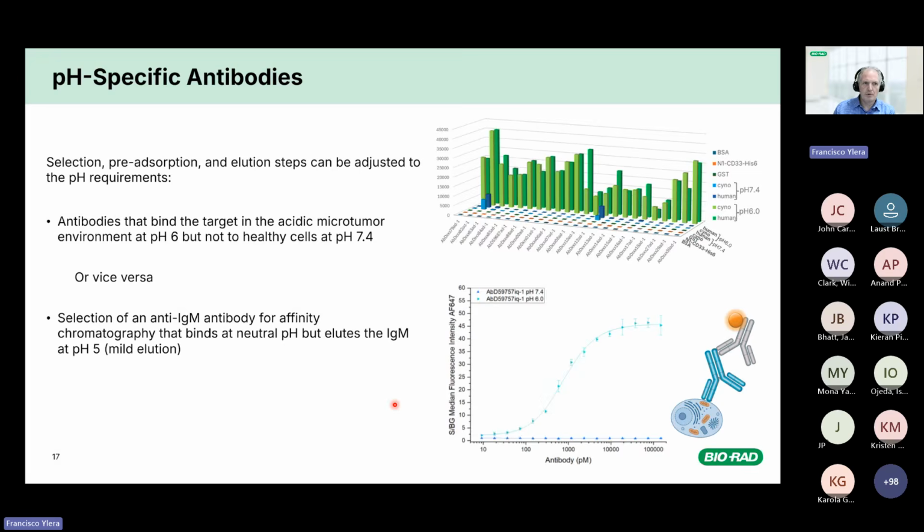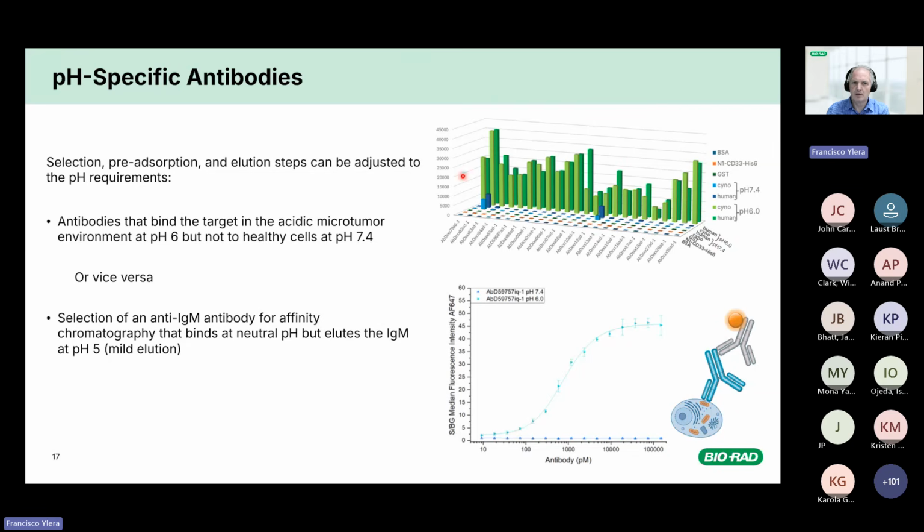And the example I want to show is for an oncogene. It's antibodies that should bind to a tumor target in the acidic microtumor environment at pH 6, but not to healthy cells at pH 7.4. So here in the ELISA, you see in dark green the human protein, in light green the cyno protein, both at pH 6.